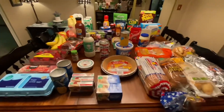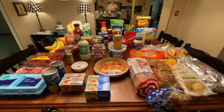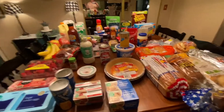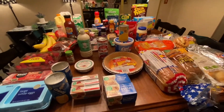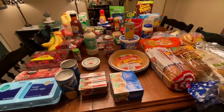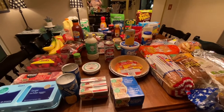All of this came to $252, and we'll eat on it for the next week or two. We usually do a combination of cooking in and eating out — we don't always do huge meals. If I do cook a huge meal, I usually invite my son and daughter-in-law and grandbabies up.